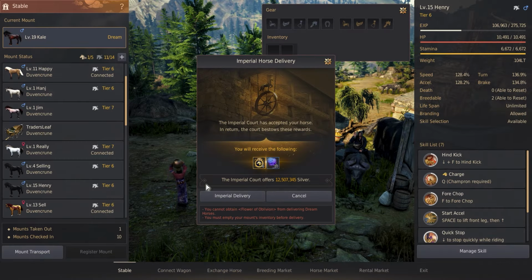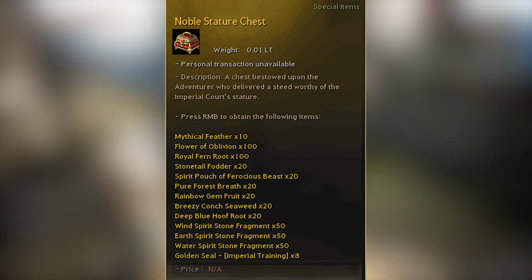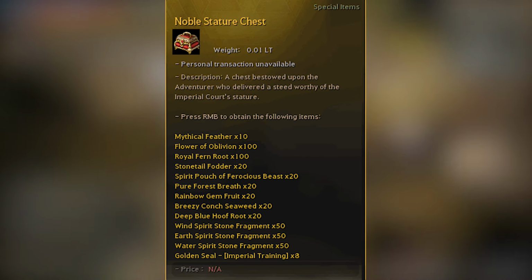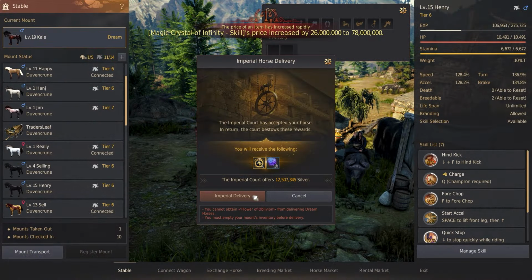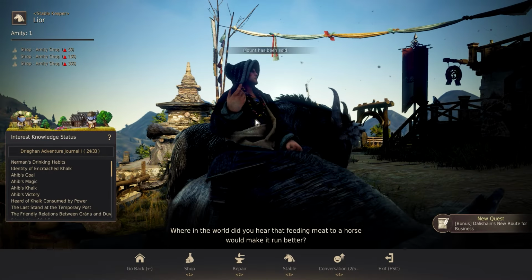For those horse trainers and breeders, there is a chance to get an Imperial steed when selling any level 15 horse or above to an Imperial horse delivery. For getting one of these steeds, we're also rewarded with the Noble Stature chest, which comes with 10 feathers, 100 Flower of Oblivion, and 100 Royal Fern Root just as an added bonus. Imperial steeds have a low chance to drop in Black Desert, but it can be increased when breeding level 30 horses, so keep breeding and selling horses until you finally get one.